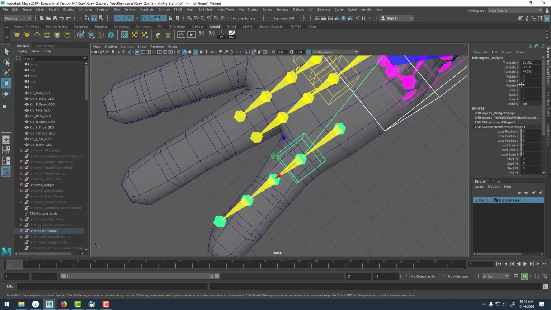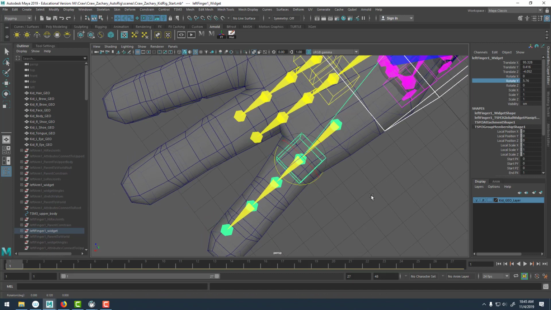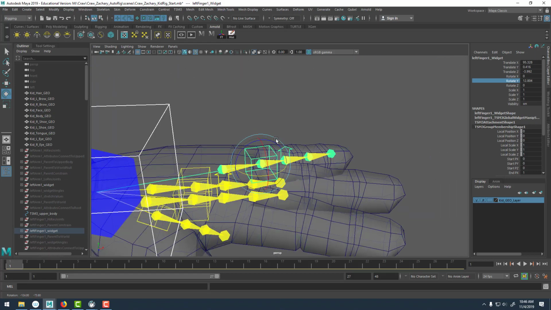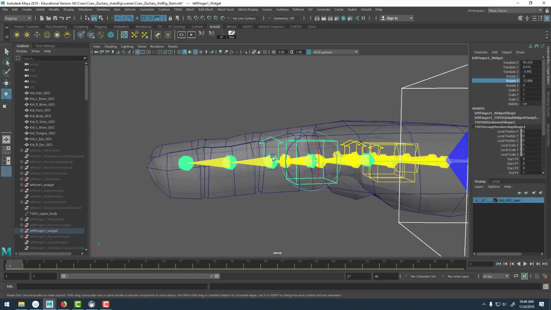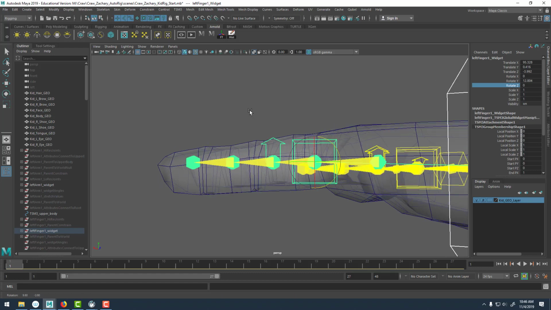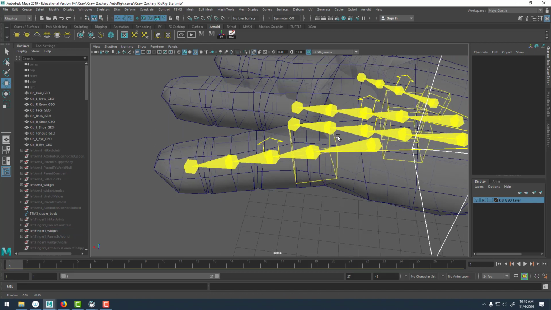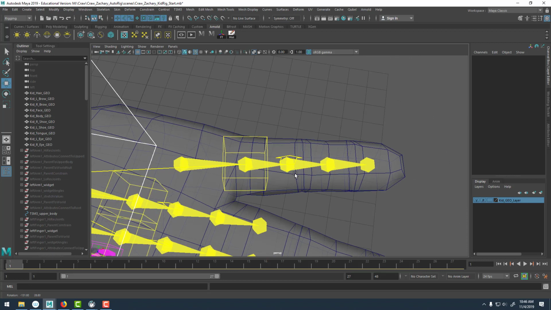And then we're going to use rotation on this, so I'm going to rotate it in Y to match the angle of the finger, like so. And then I might rotate it down in Z a little bit to match the downward angle of the finger, just like so. And then we can start positioning the individual joints.